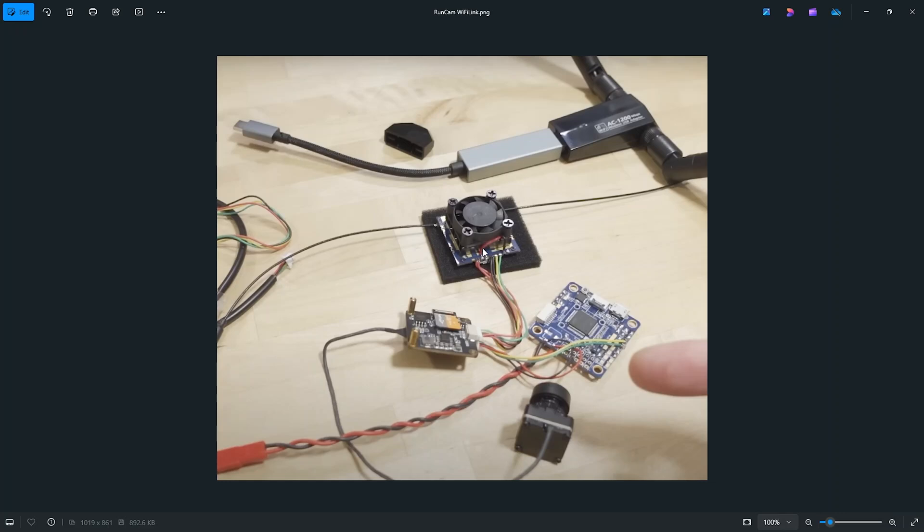It's using hardware that might be the same or very similar to what you have, but the hardware has been hijacked and the software is completely different. It's its own protocol, which is why it's called OpenIPC. The reason it's called OpenIPC is because it is based on the camera. IPC stands for IP camera. If you're familiar with security cameras from like Wyze, for example, there's hundreds of vendors out there — it's a commodity product. It's a camera with a system on a chip, or SOC, basically like a little mini computer that runs an operating system, and that sends the data over your Wi-Fi network.